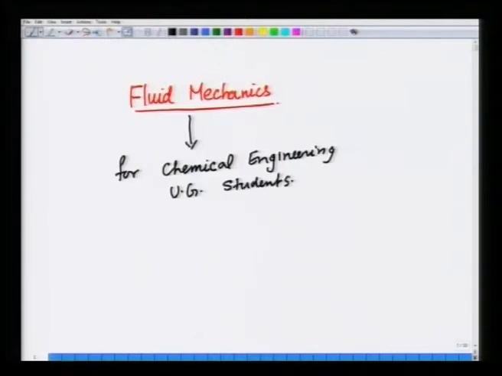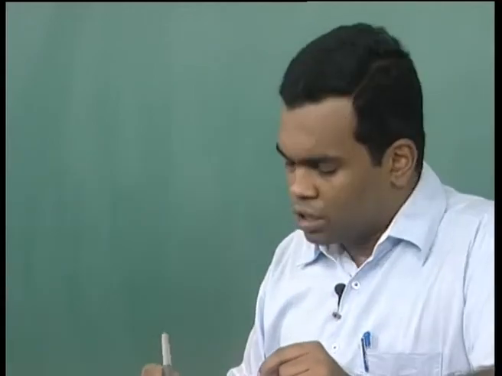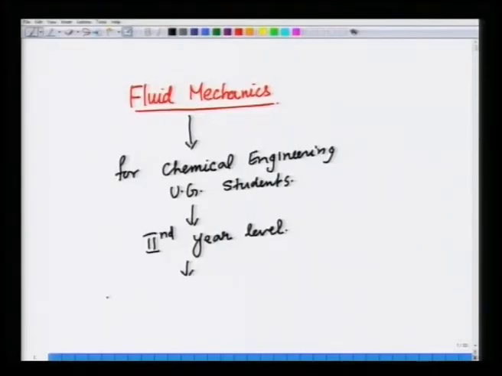Usually this course is taken at the second year level, either at the third or fourth semester. Also, in many places students typically take a first course in fluid mechanics which is very general, and then they move on to a course which is more specific to their respective disciplines, here in this case chemical engineering. But this course doesn't expect any prior knowledge of fluid mechanics. So, no prior knowledge of fluid mechanics is expected.